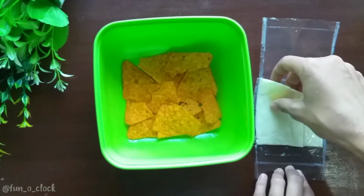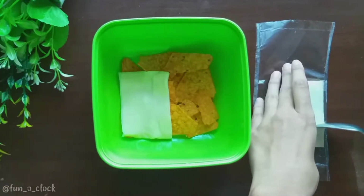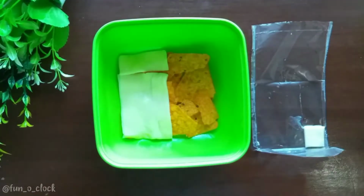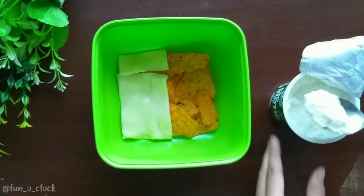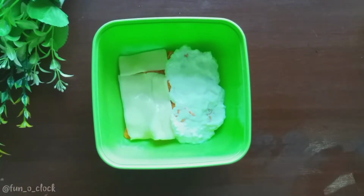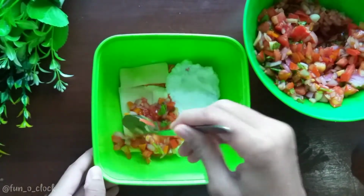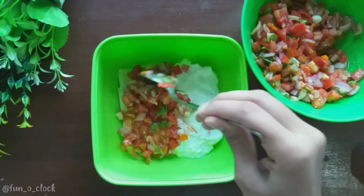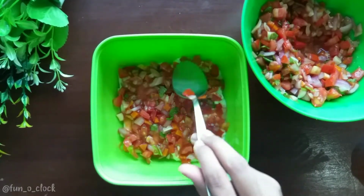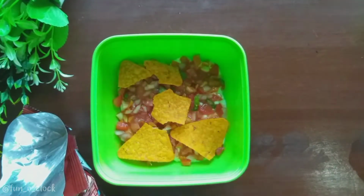So on one side, I placed the cheese like this, and on the other half, I added some probiotic curd. Next, I added the vegetables. I kept repeating the layers in this order 2 more times.